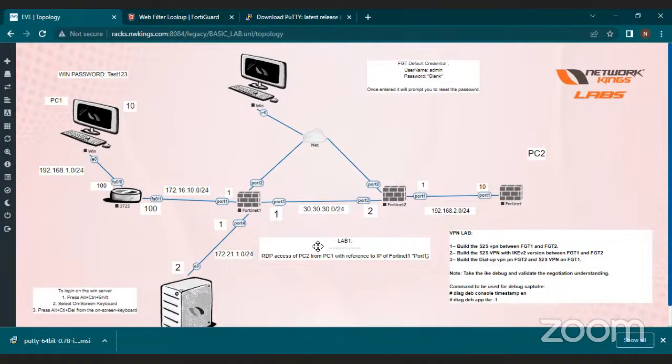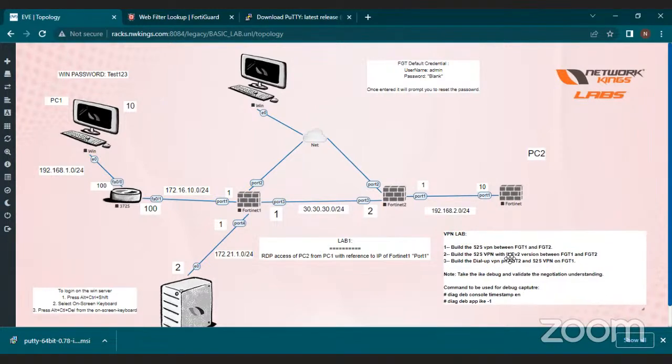Clear? Please note, I will not be asking you to do any lab activity which I have not done by myself. I will do all the labs, show you every configuration, how to check it, how to verify it, how to do it. And that is when I will be asking you to do the same thing. You can see the labs listed here. A few of the labs are mentioned, but these will all be done by me as well.